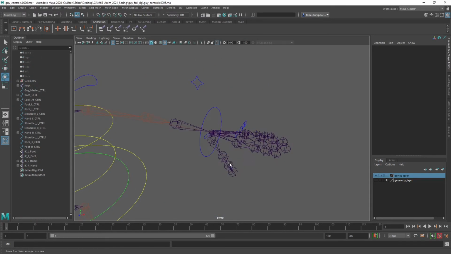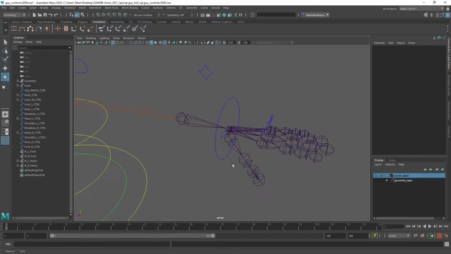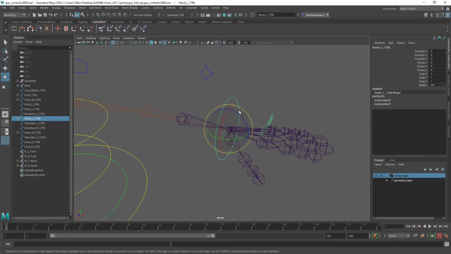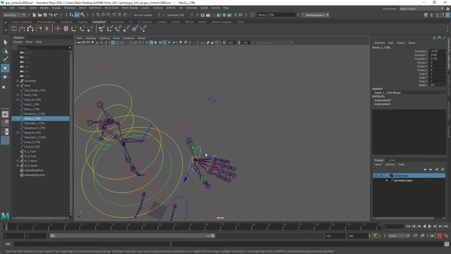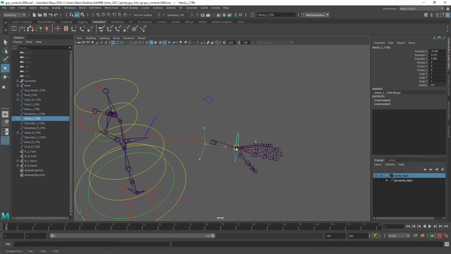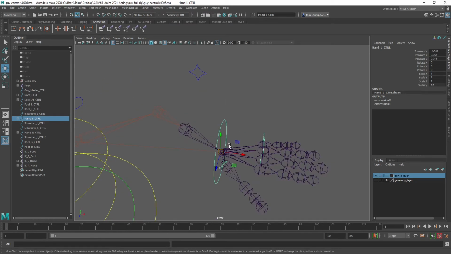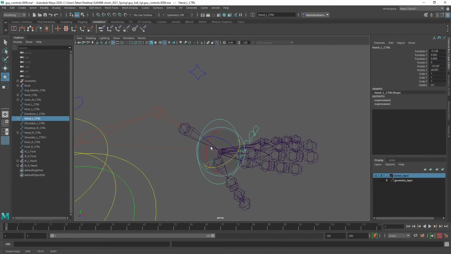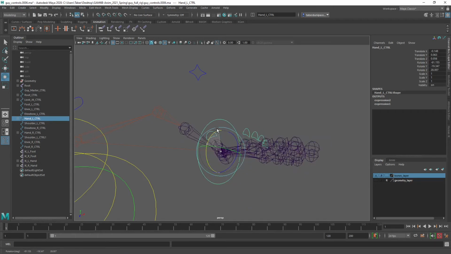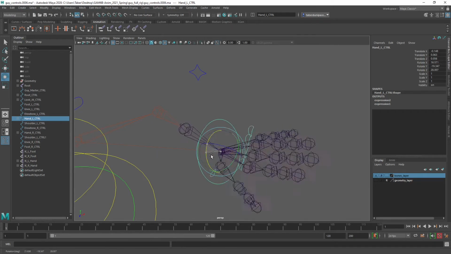For setting up the wrist control, I've jumped ahead a little bit to show you the end result because we're going to have to use something else to control the rotation of both the forearm and the wrist called expressions. So here's the end result we're looking for. For one, we can move this around, and of course the forearm doesn't bend in the middle. And when we rotate the controller up and down, doesn't affect the forearm. Left and right shouldn't really. And then twisting, there we go. We can see it's distributed between the forearm and the wrist.